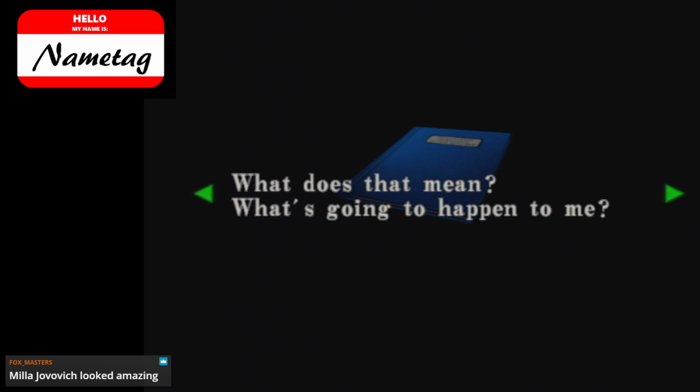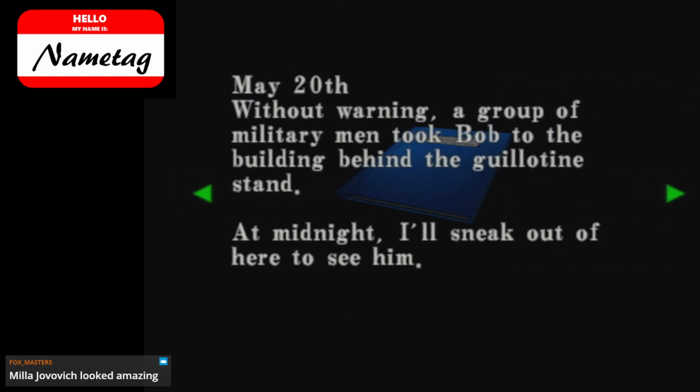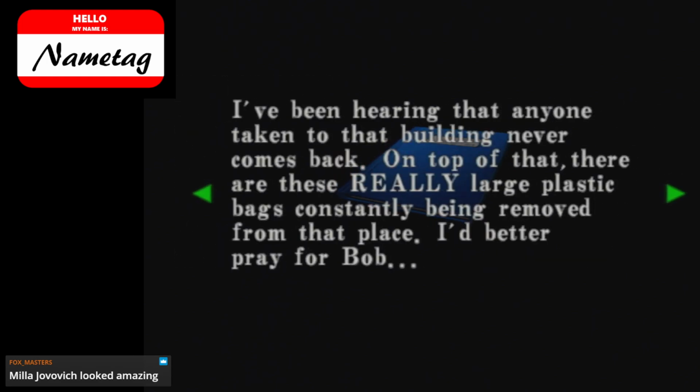What does that mean? What's going to happen to me? May 20th. Without warning, a group of military men took Bob to the building behind the guillotine stand. At midnight, I'll sneak out here to see him. I've been hearing that anyone taken to that building never comes back. On top of that, there are these really large plastic bags constantly being removed from that place. I better pray for Bob.